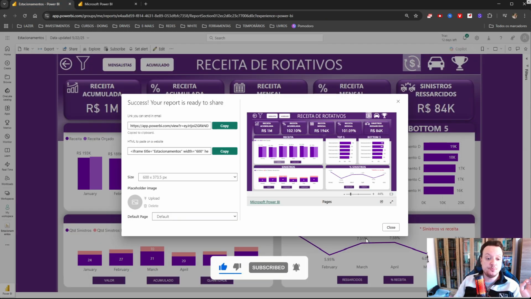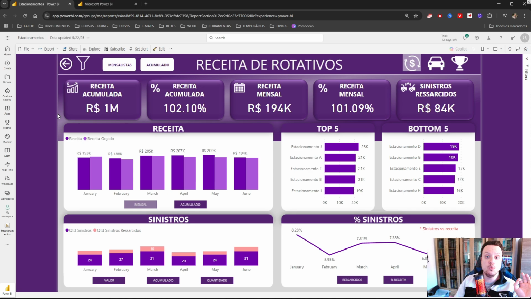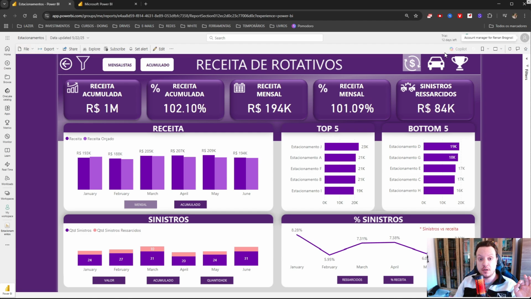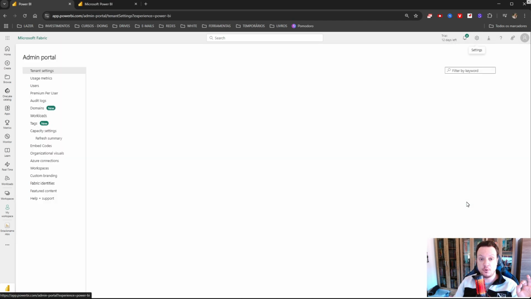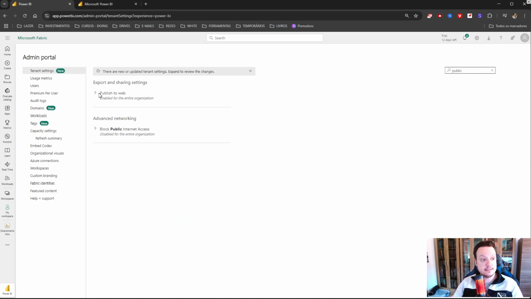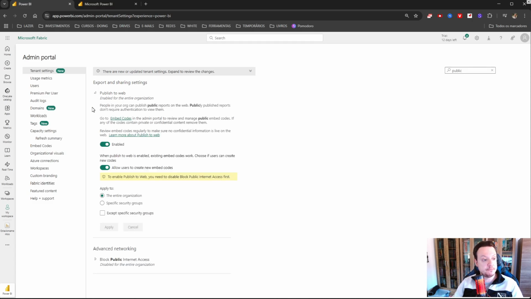But before we finish, if you want to use this publish to web, you need to have this option enabled in your admin portal. So how can you do that? You're gonna go here in the settings and go to admin portal, and you're gonna filter here by public, and this is the option, publish to web.